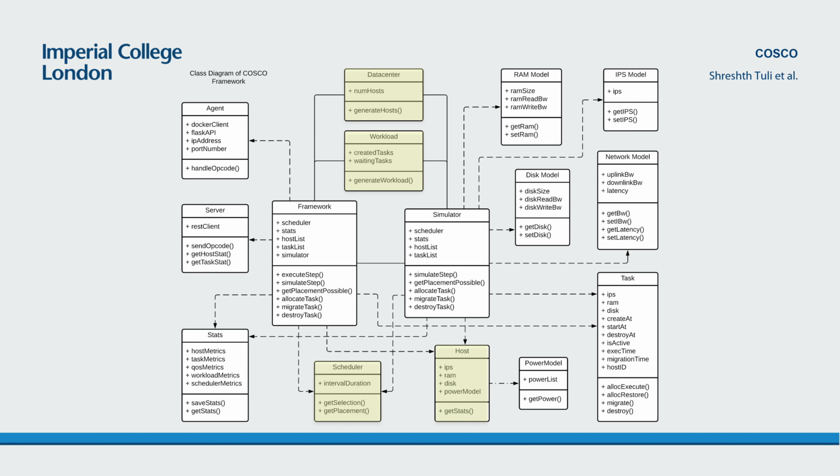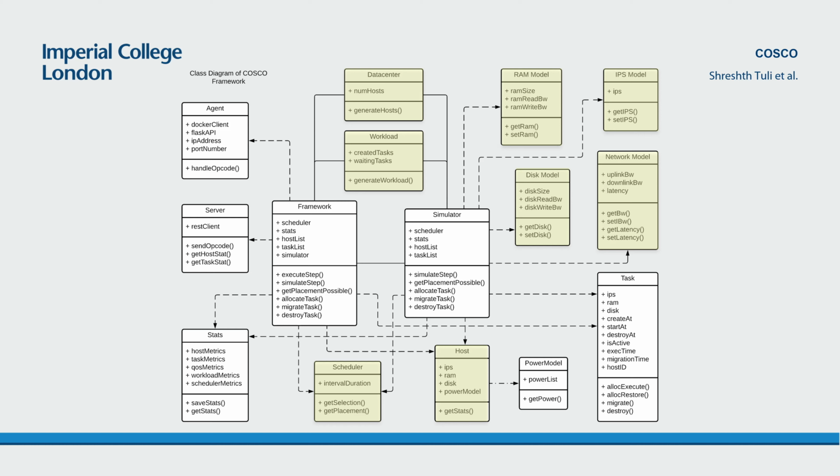Next, we have the host class, which monitors and manages the simulated or physical hosts. An object of the host class maintains the resource utilization characteristics, such as the instructions per second, IPS, RAM, disk, network, and power consumption. In a physical setup, we get the utilization metrics from running the perfstat command. However, in a simulated setup, we maintain models for IPS, RAM, disk, and network for each simulated host machine.